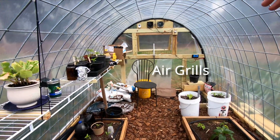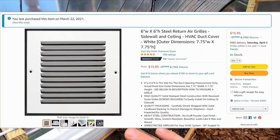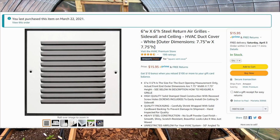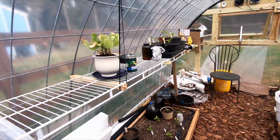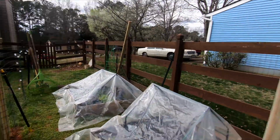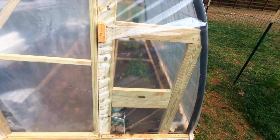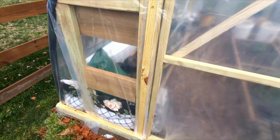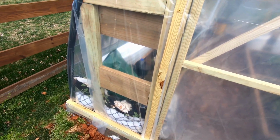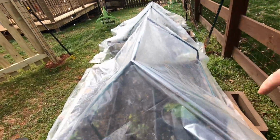They're not the same louvered dryer vents that are going to go out. I just ordered some dryer vents for the outside, so I could pull the air in. But when it gets cold, I'll have to cover it. I'll probably cover it from the inside with plastic once I get it installed. On the outside, I bought a little handle to help us open the door. That's been kind of a sticky situation getting the door open. These blankets were being used to cover up the plants when it's cold. However, I'm going to use a frost blanket. My plan is to put the frost cloth underneath the plastic and put the plastic on top.